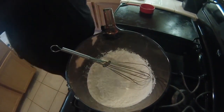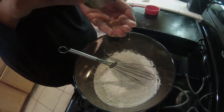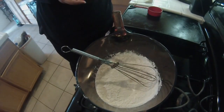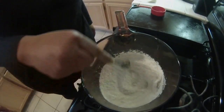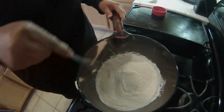And then I'm going to take about a pinch of salt. I'm using pink Himalayan sea salt, but you can use whatever you want to. Just mix it around. Don't turn on the heat yet.